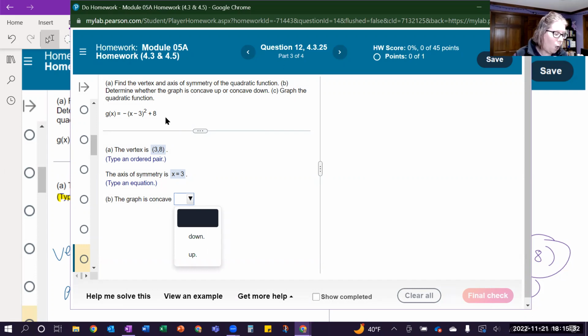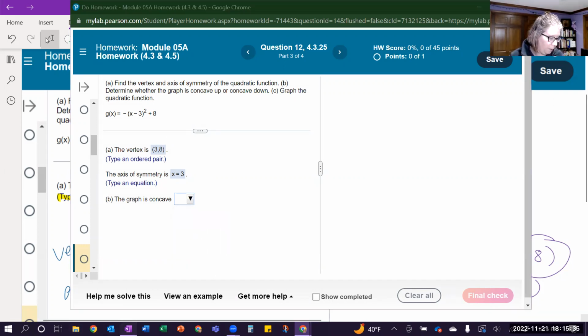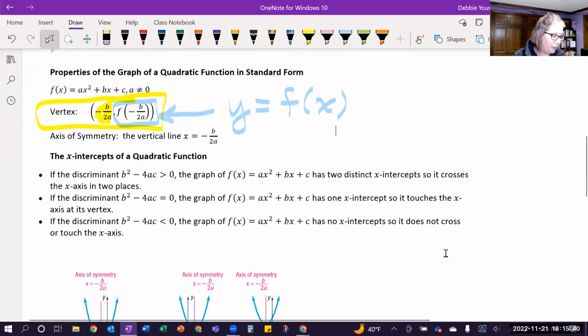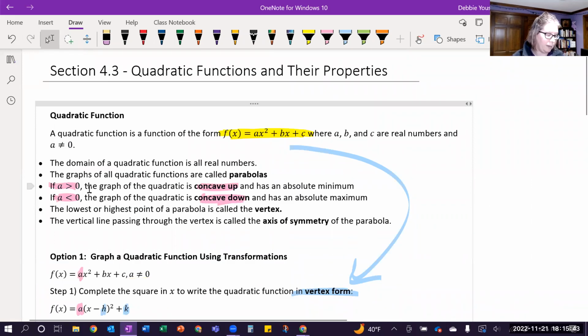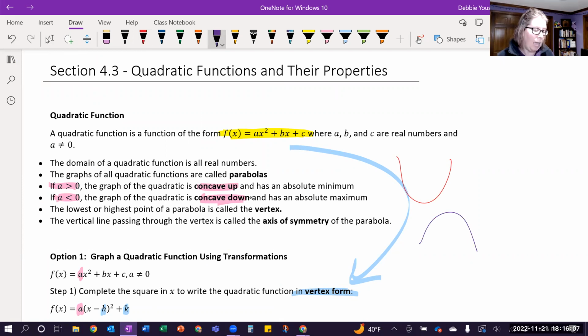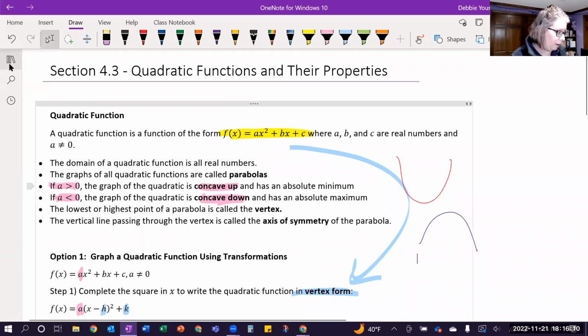And so if I go back to my list here, the concavity up or down that I highlighted in pink up here has to do with whether the beginning value, the A value, is positive or negative. So concave up is going to be like a bowl. It can hold water, is how I've had teachers explain it to me way back when. If something is concave down, then it doesn't hold water. And that's the difference of what you're looking at here.